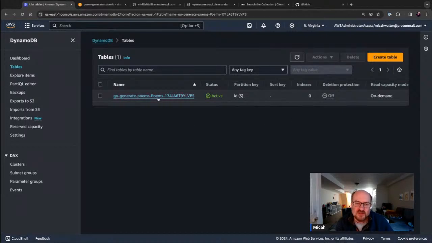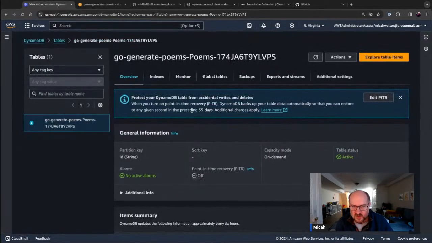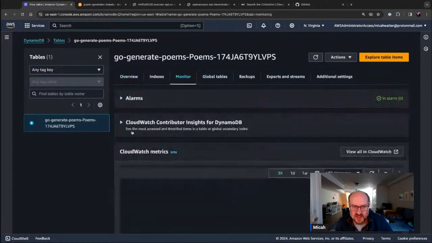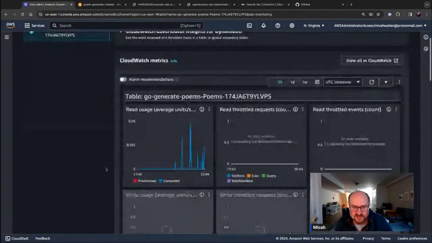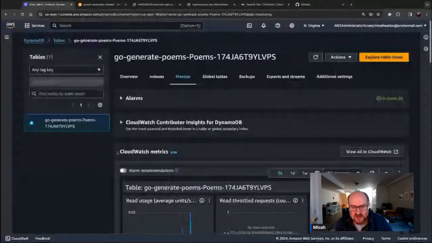And so then we can go into our poems table and take a look. What's nice about DynamoDB is that it's kind of all right here for you. You can look at your configuration of how your table's set up. You can look at charts and graphs of how it's being accessed, your read usage, your write usage.